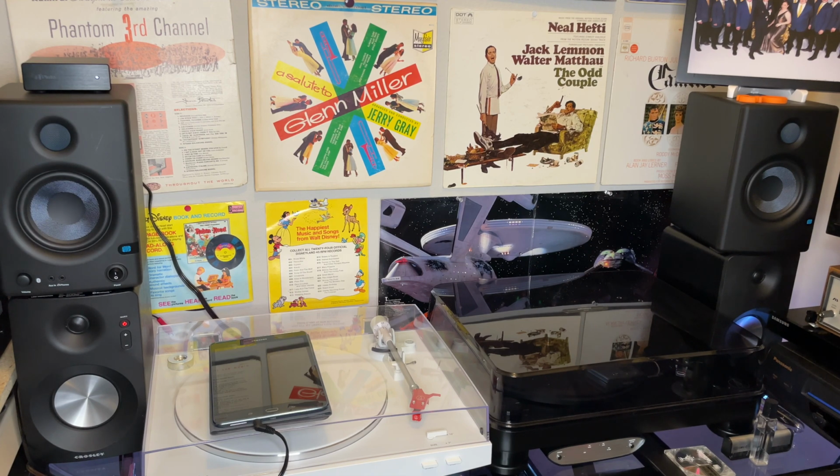You do see my Samsung Galaxy Tab A there. It's amazing, that thing is just slow as snot now. I don't know what version of Android is on it, but it has just gotten slower and slower and slower. So I use that as a digital media server for different things. It's assisting with the recordings I'm working on right now. I can load files onto it and from there use it to record onto other things as well. I've got the Pluto 2 preamp connected to the, I always say that, what is this thing? LP3 turntable. So I got that back in here. The changer's in the other room.